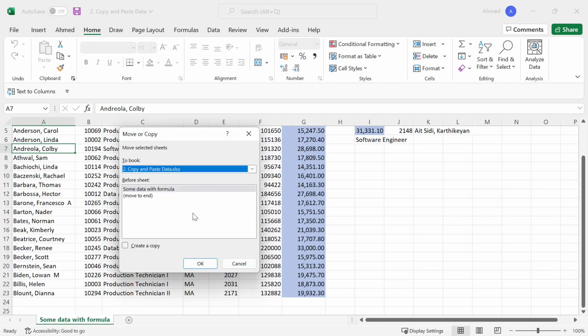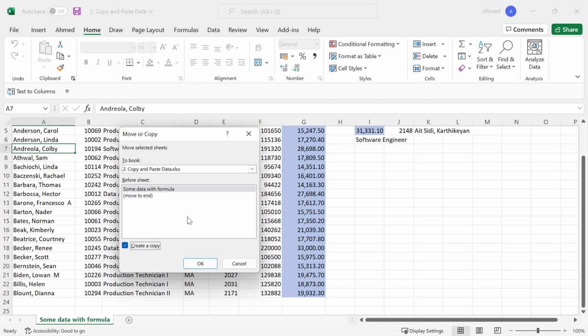Okay, now one very important thing you always have to remember to do is, because you are not really moving the data entirely, you will need to always select this create a copy, right? Because if you don't select create a copy, what's going to happen is the data is going to move from this workbook to the new place you are copying to, right?